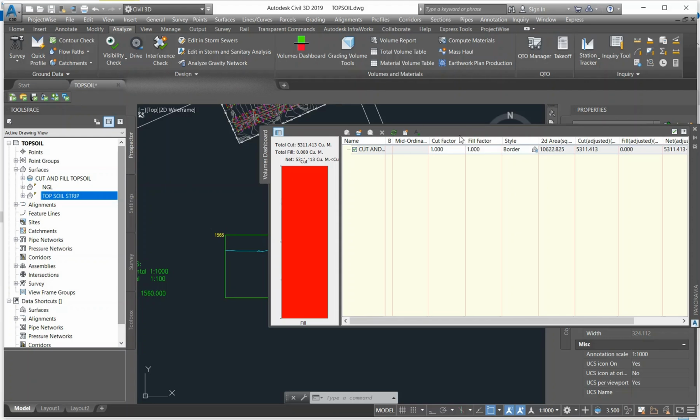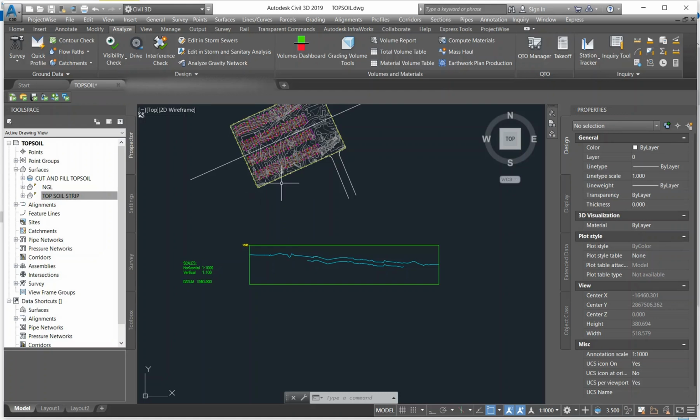And you say okay. As soon as that is done, it's telling you, obviously we're not expecting to fill anything. That's why our fill is zero, and our cut is 5,311 cubes. We normally would round it to maybe 5,320 cubes even. So this is showing you that the topsoil strip of this parking bay is going to be 5,311 cubes. Okay. Yes, so that's the long and short of how you can calculate your topsoil strip.